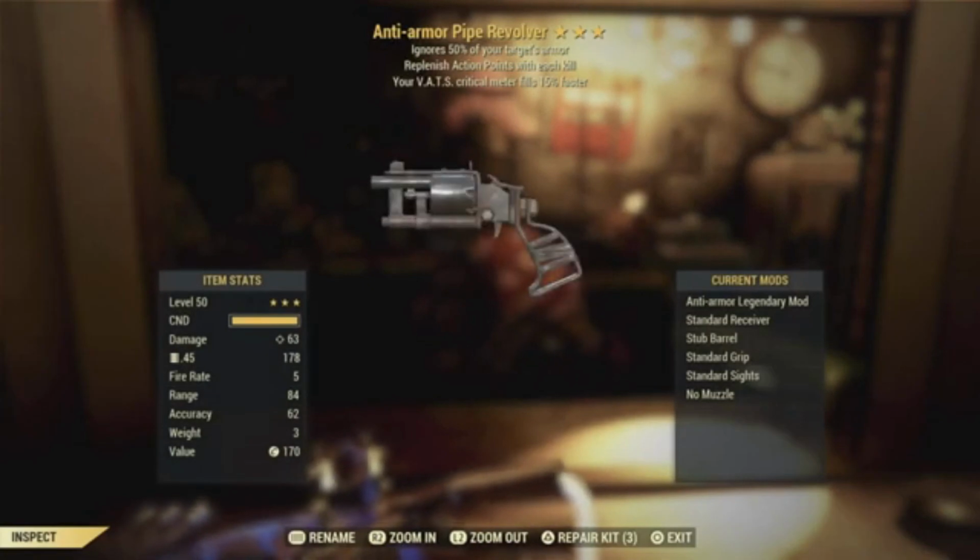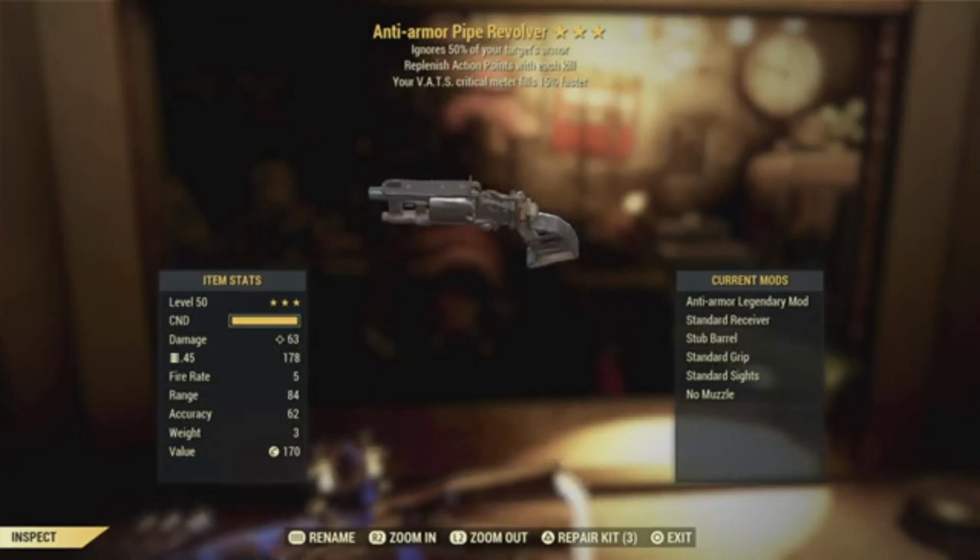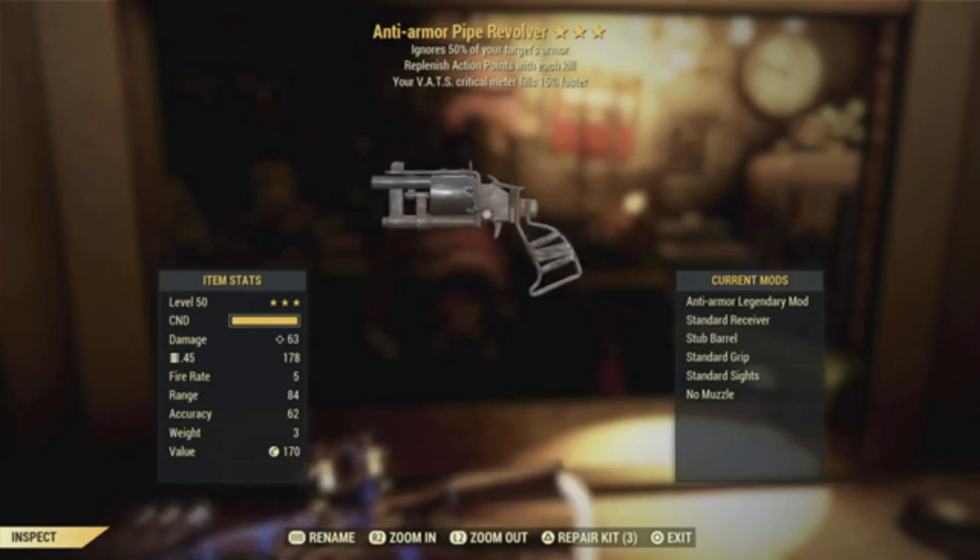Anti-armor, replenish AP, vets crits faster, pipe revolver. It's an interesting weapon. The vets crits filling faster means you can get relatively easily a crit on every second shot on a full health character, which is something that doesn't sound too crazy, but is actually nothing to cough at. It's a pretty good thing.